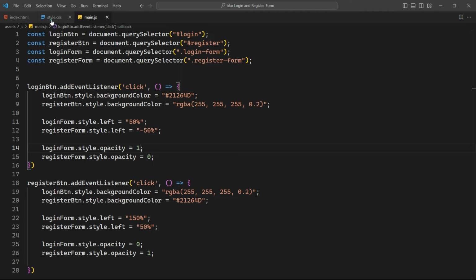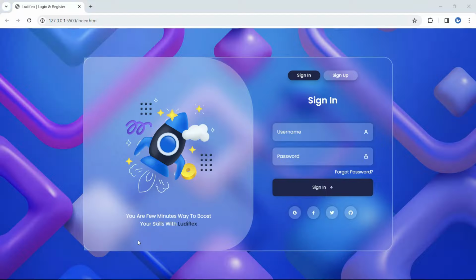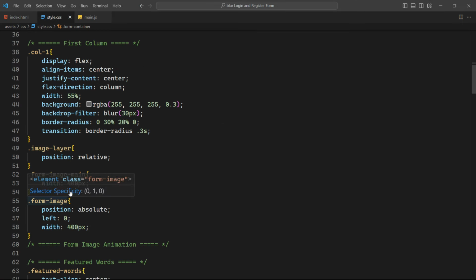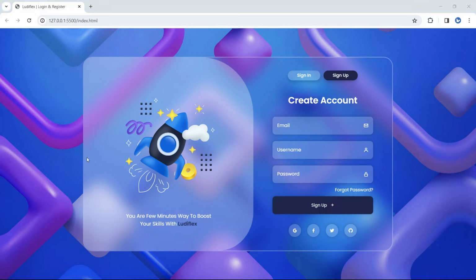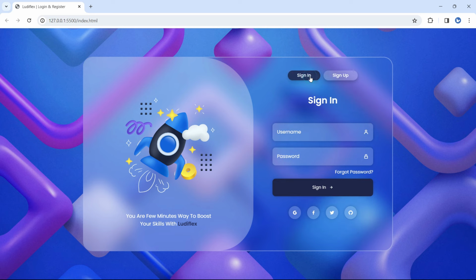So we need to change our overflow to hidden. Okay, that's good. On the second column we also have to add hidden. Nice one.